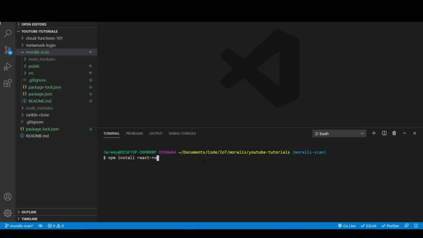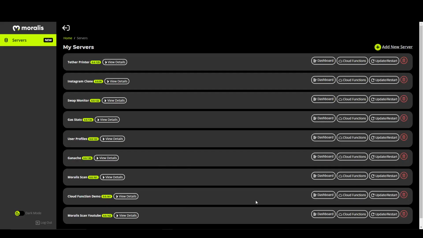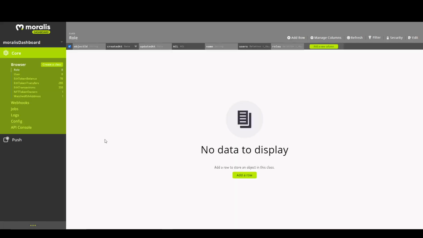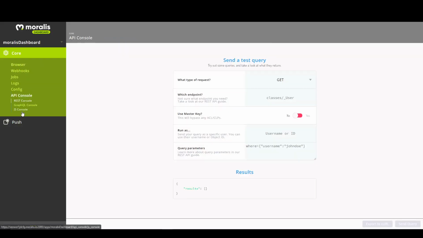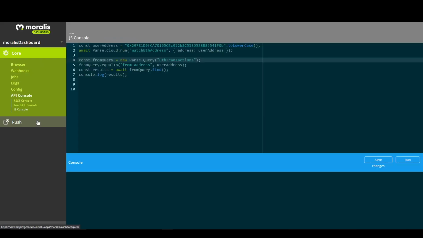But before we do that, let's talk a bit about how we're going to do these searches. Switch back over to the dashboard and hop into the JavaScript console. We've been following the Cloud Functions series.